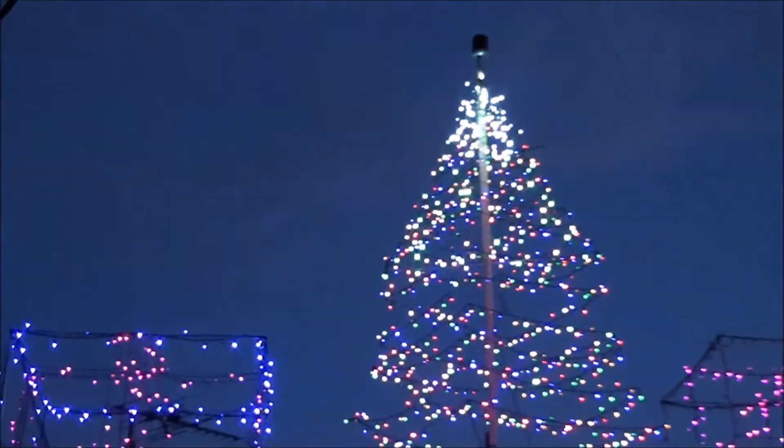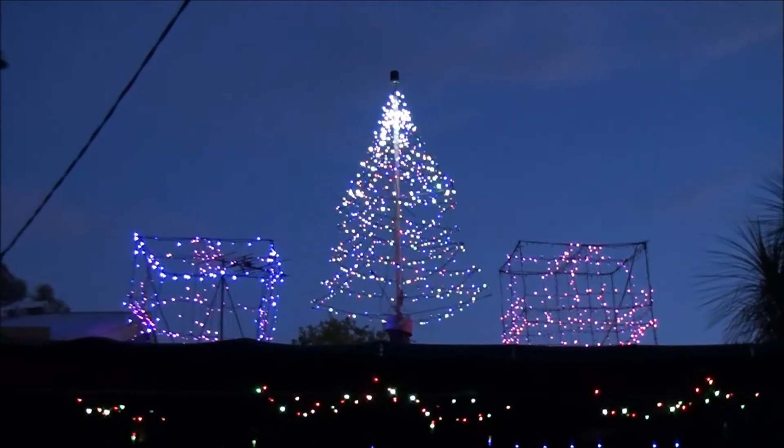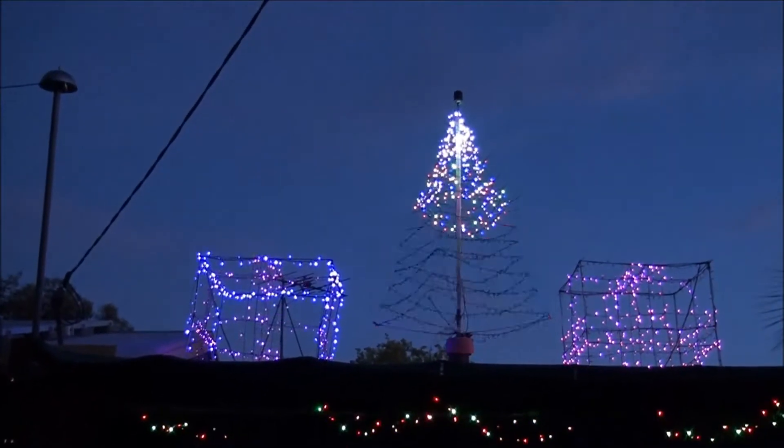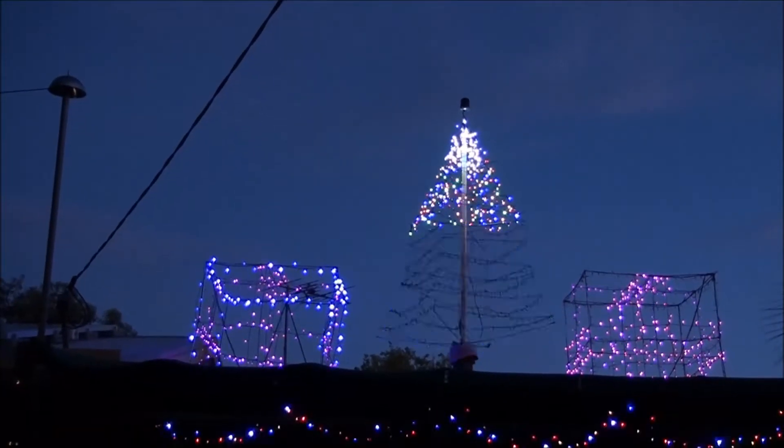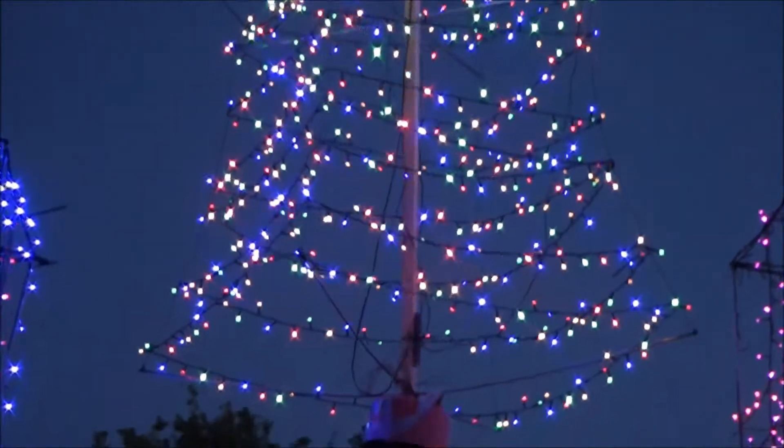Got a few remnant lights left here that'll still work. The whole string's died, but just a few left. The whole string used to go right along here, and there's a few others down that end. Let's have a look at this thing up here. There we have it. I haven't wired up the light on the top yet — just need one more bit of power cord for that one and I'll do that tomorrow. I'll cut a bucket in half just to make a little rain shield to stop water getting into that motor.